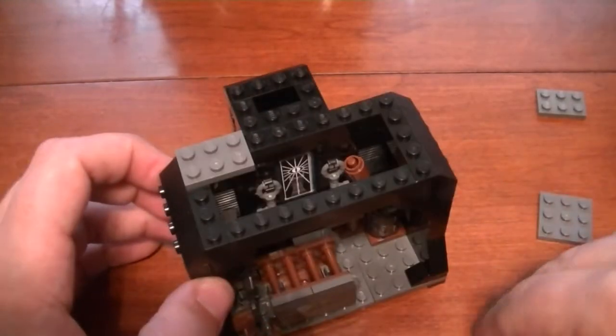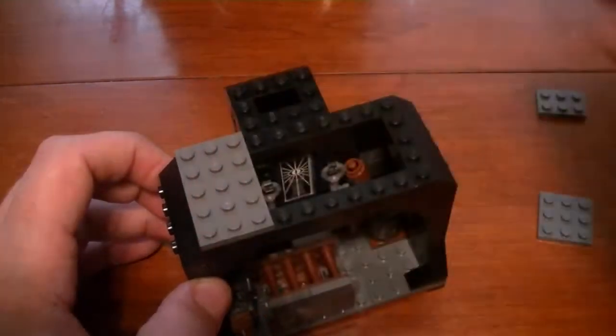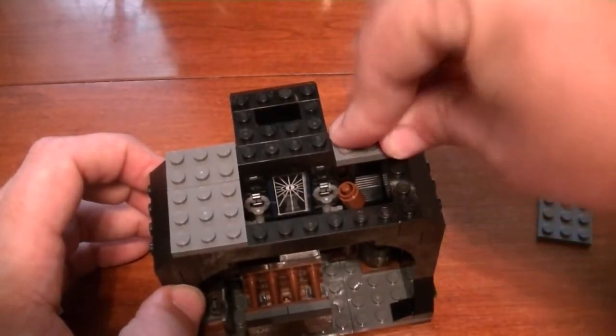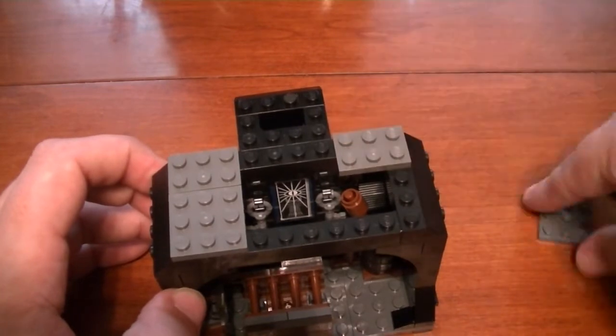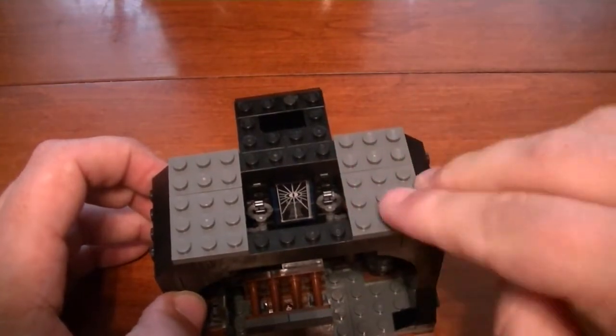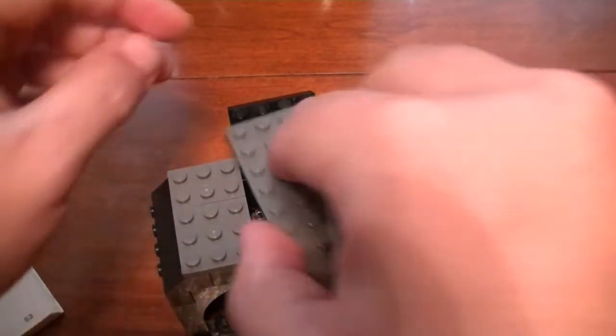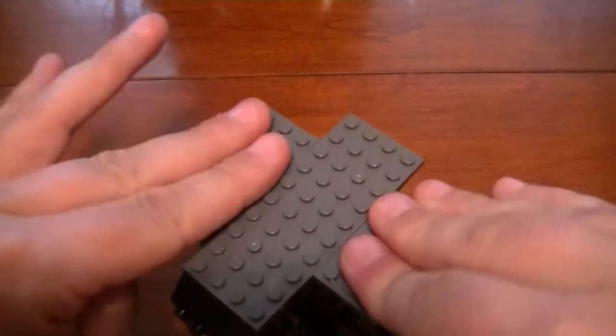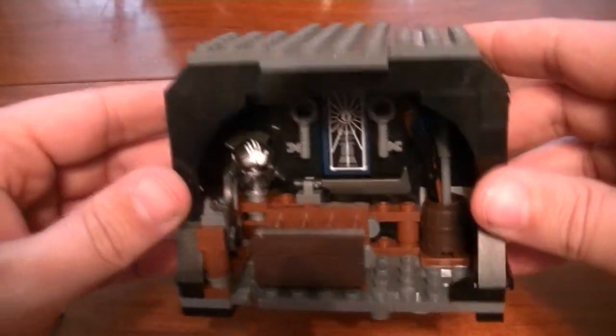Alright, so this guy goes there, this guy goes here. Same thing on the other side. There you go, and there you go. And how far does this guy go out? Looks like 2. Okay, just like that. Alright, so now we got the roof on.